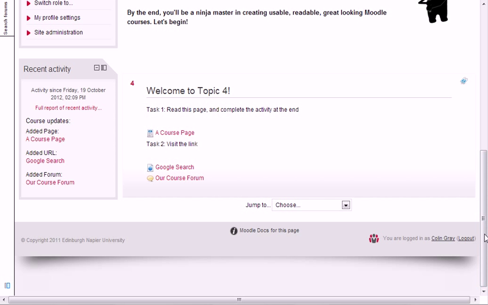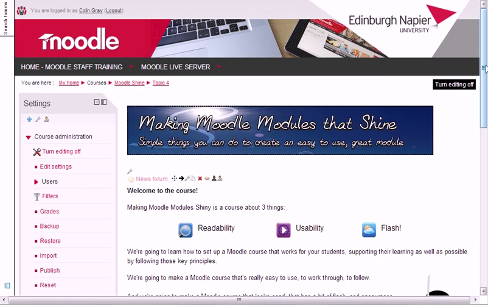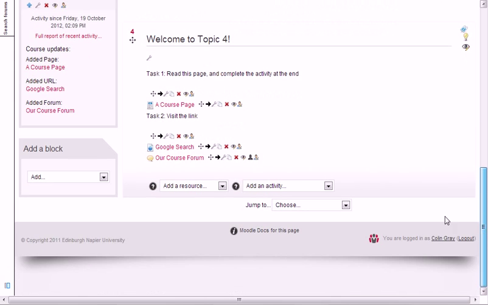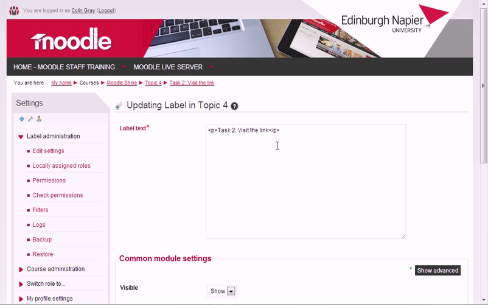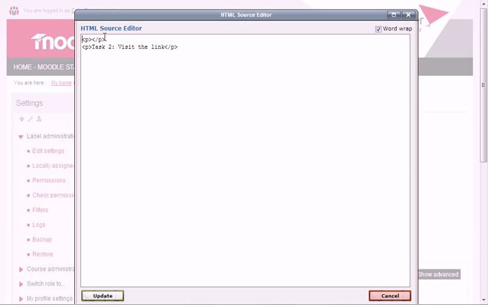So that's one of the good things about labels though, is that we can change the formatting a bit and make things read a bit more nicely. So we want more of a space between task 2 and a course page. So if I go in here, you can just hit return and that'll put a line break between them. You can also put in a line break.